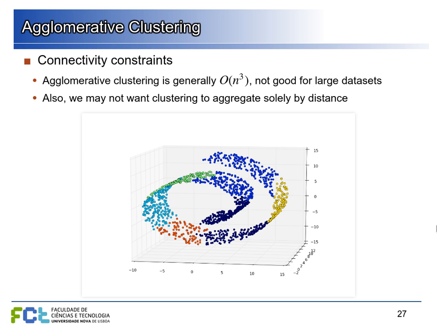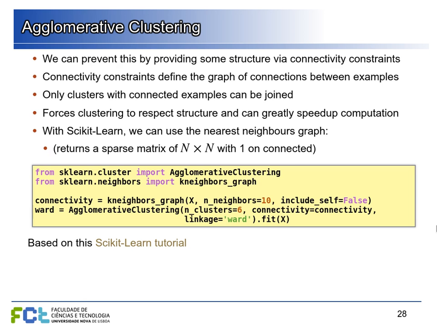It also helps if we constrain which groups are brought together. It helps reduce the time complexity because that search for which groups to agglomerate will be faster. So we can do this by providing this structure via connectivity constraints. So connectivity constraints can be represented as a matrix which has n by n, where n is the number of points, and where you have a 0 in all those pairs that cannot serve as a link between two groups, and a 1 in all those pairs that can be used to link groups together.